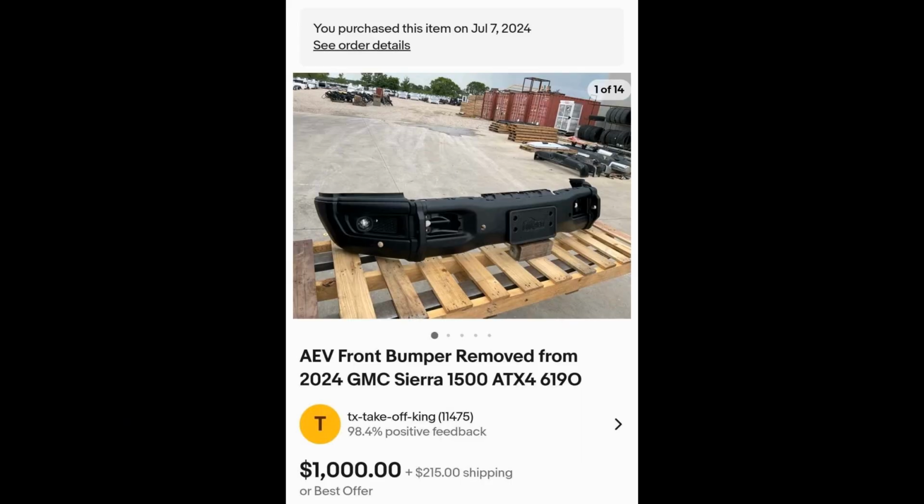Now, guys, this was not labeled properly. This was not listed AT4X bumper, ZR2 Bison bumper, AT4X AEV edition bumper. It wasn't listed anything like that. It was listed for just AEV bumper. I think Sierra was maybe what they had in it. So it was just kind of mislabeled. And guys, I'll show you what I paid for it here. Here's a picture of the auction after I purchased it. You guys can see I did find this bumper for $1,000.